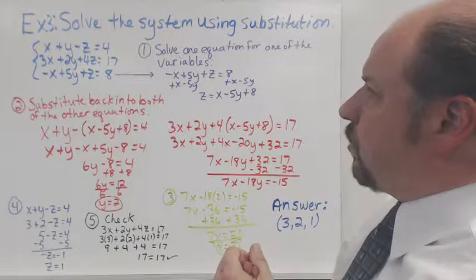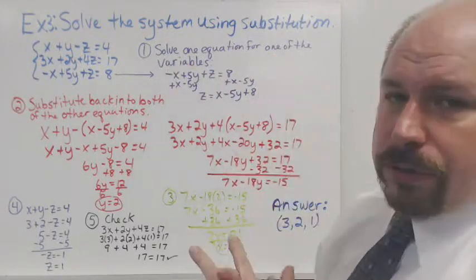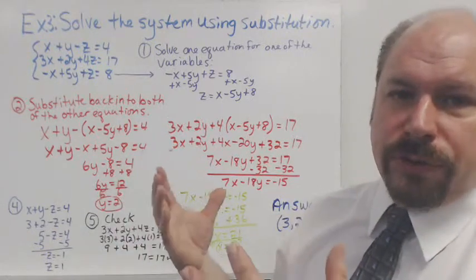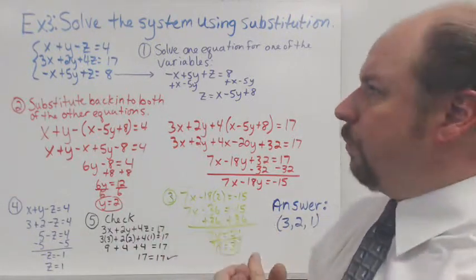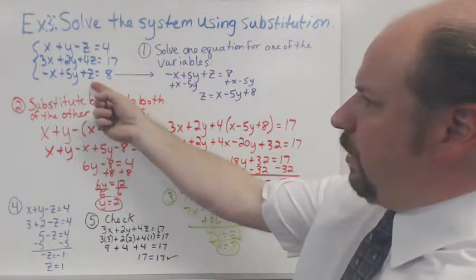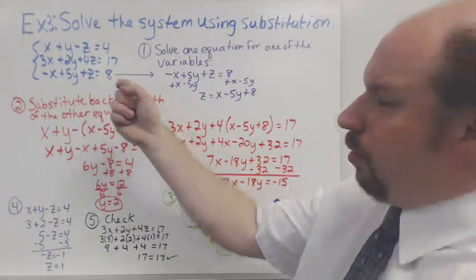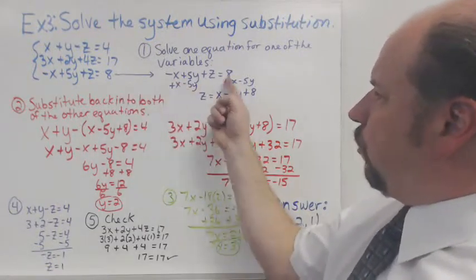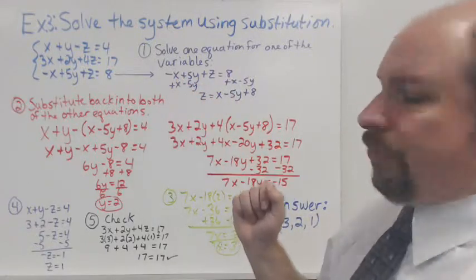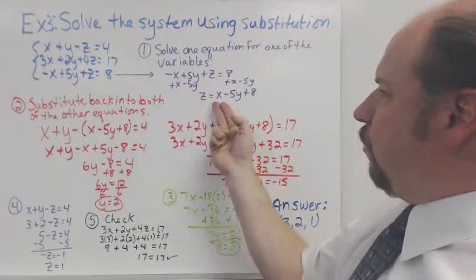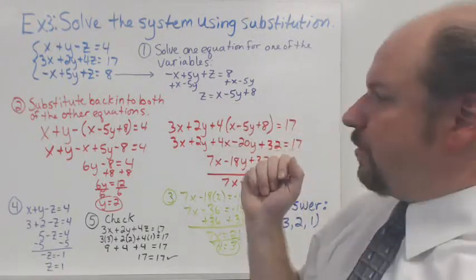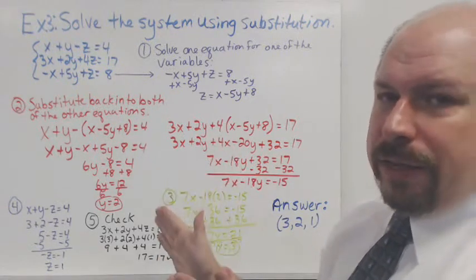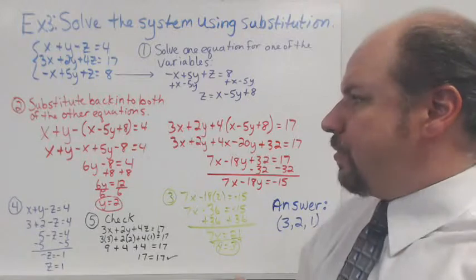So when we're using substitution, solve one equation for one of the variables. So choose an equation, it doesn't matter which one, choose one of the 3 equations and solve for one of the variables. So I noticed that z is kind of plus z here. Looks like an easy one to solve for z. So I just brought the equation over here and solved for z. So add x and subtract 5y from both sides. We get z equals x minus 5y plus 8. Okay, so far so good. So now what we're going to do is substitute that back into both of the remaining equations.